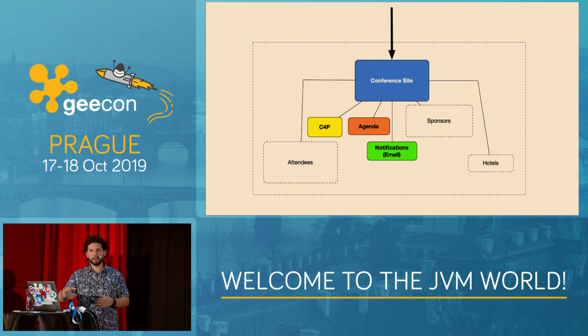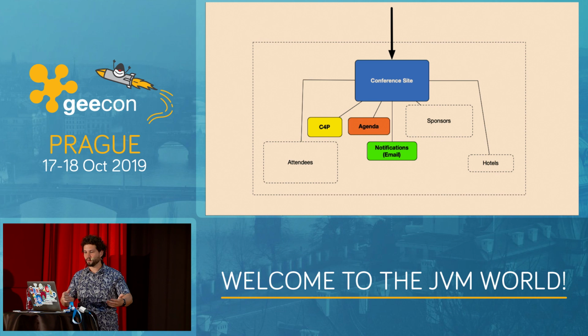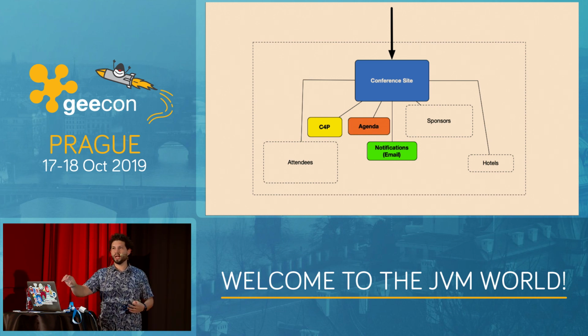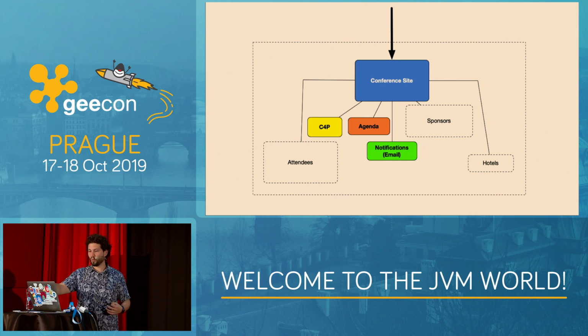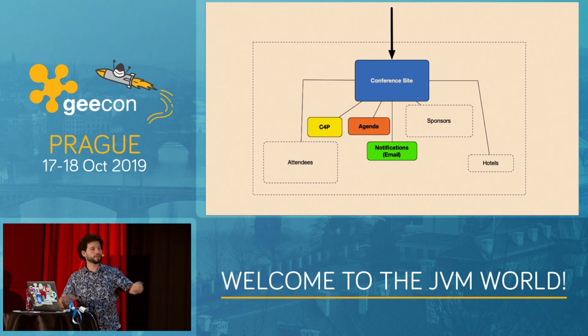So one thing, again, as you might notice, is that you now have one single entry point. The last thing that you want to do is create a front-end UI that is talking to tons of different services, right? If you do that, then you need to expose all the services to be accessible from outside the cluster. In this case, what I've done is I created a conference site to be like a router. So every time that it gets a request for one of the other services down there, I will just redirect that request, and I will route the request through the conference site service to the downstream services.